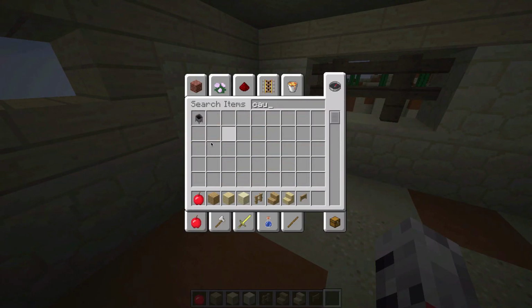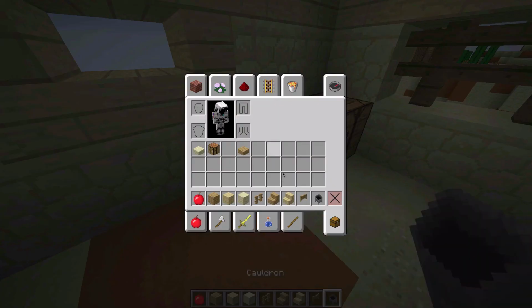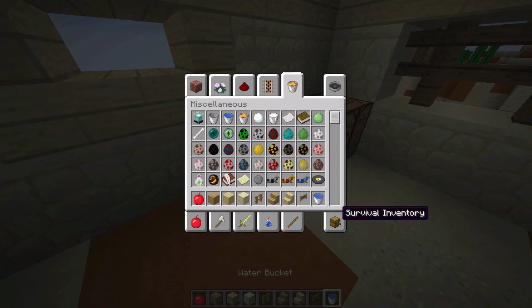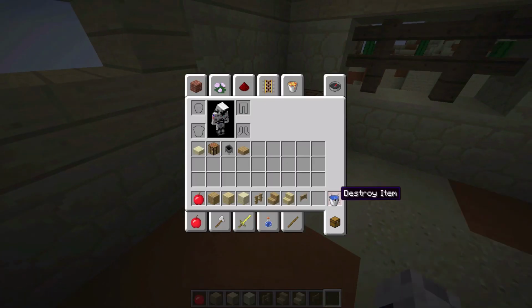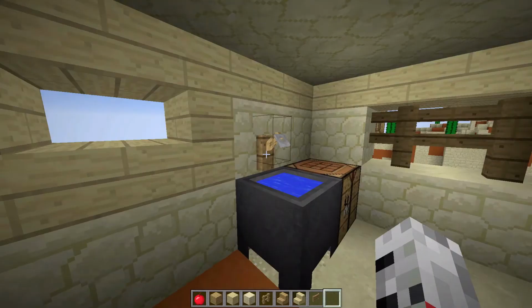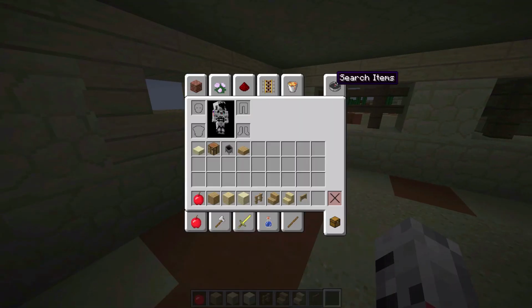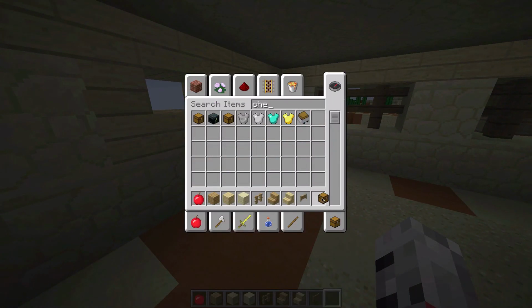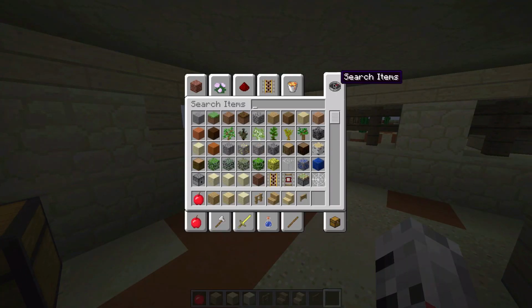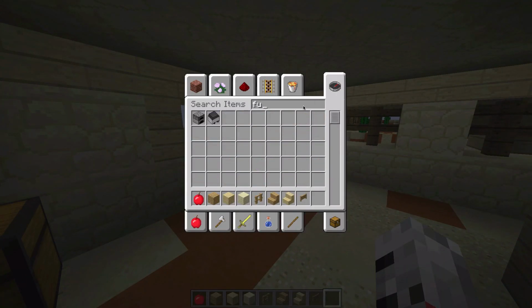Crafting table, the usual. Cauldron, I think it's pretty normal in every house, even in the old days. Grain, and maybe some chests. Chests are always everywhere, and a furnace.